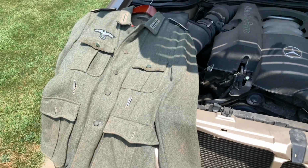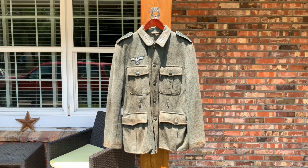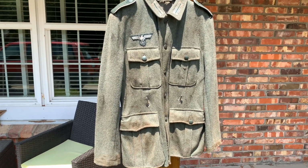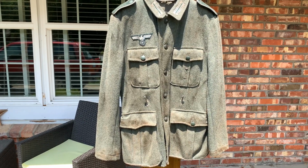So we're going to keep doing that, and then we're going to come back and see how it turned out. All right, so here's basically the end result of the aged tunic. I put the motor oil on there, and it actually looks quite good if you ask me. Yeah, so one thing I would have to do is continue the mud baths.